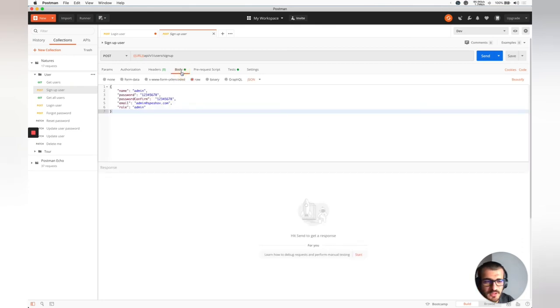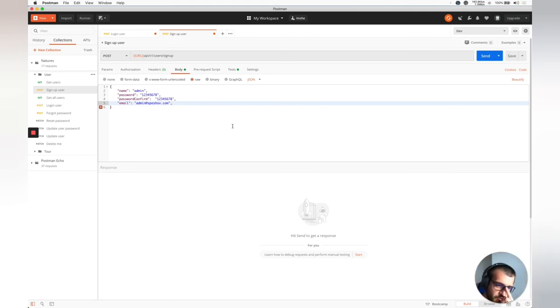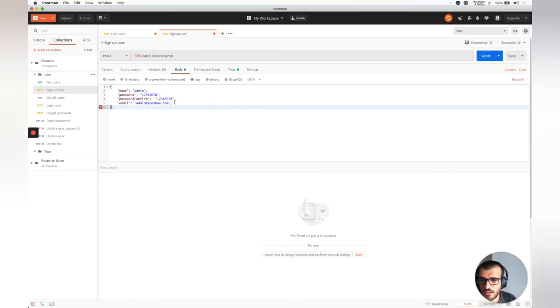Alright, maybe I will sign up a new user. That's also cool. And that user won't be admin. For admin users, I have some special property on the tours which specifies if the tour is deleted, because we don't actually want to delete tours, I'm just marking them. I'm adding a field marking them as deleted, and that field is then true. And if they are admin, they can see all the tours.